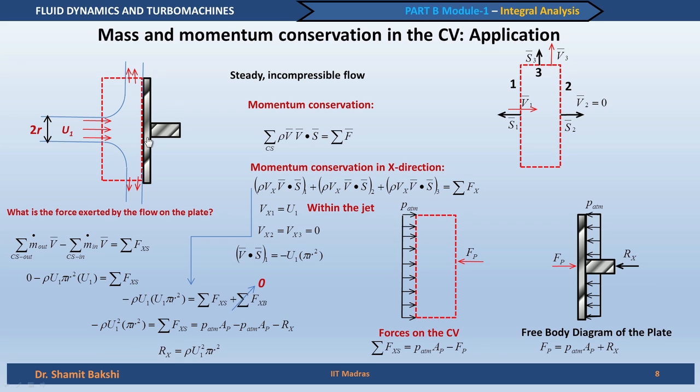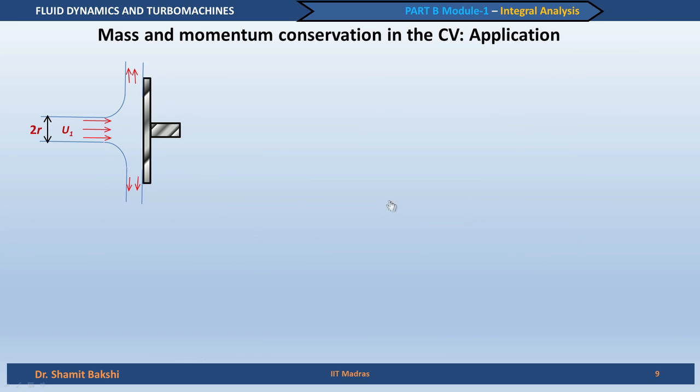Now, we can actually demonstrate solving the same problem using a little different control volume, which will be easier to solve, and we will not need to utilize the free body diagram like we did here. So, let us take the same situation, and we want to find this same thing, that means, the force exerted by the flow on the plate. We take the control volume in a different way.